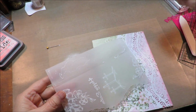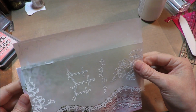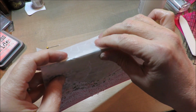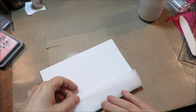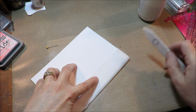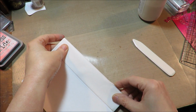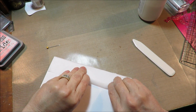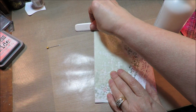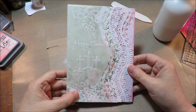And you don't want to glue the back here because it shows through. So you end up doing this flap over method. And we're going to place the vellum right on the edge. And right where we want it, we're going to fold over where that score line is. Tuck this in on that score line. I suppose this is the toughest part. And press it down. Alright, then I'm going to come back and give this a bit more of a press. And there you go. So that's what we have so far.